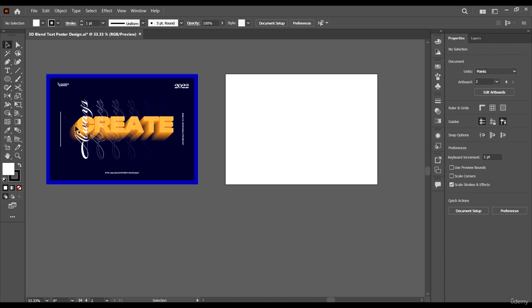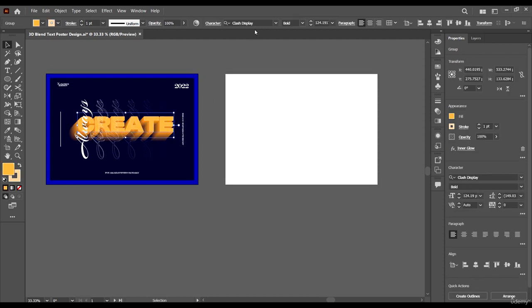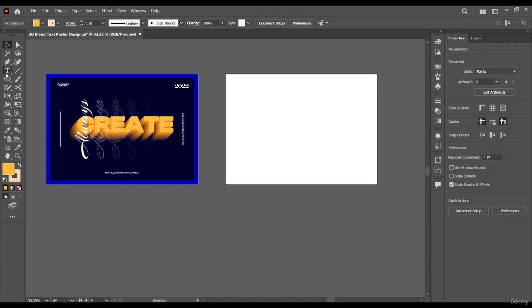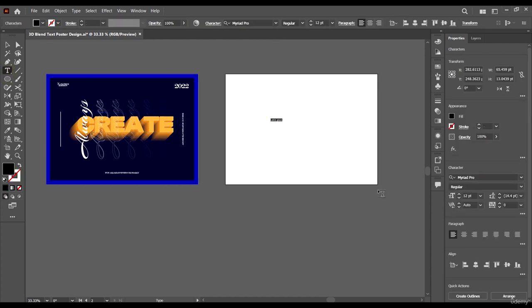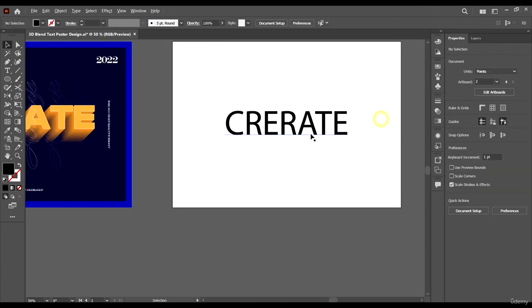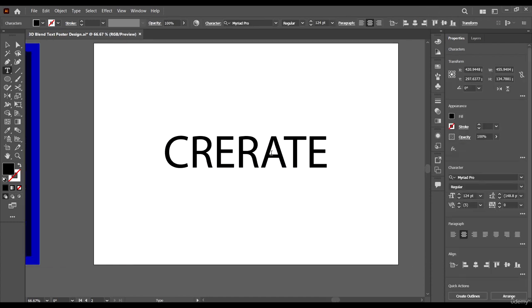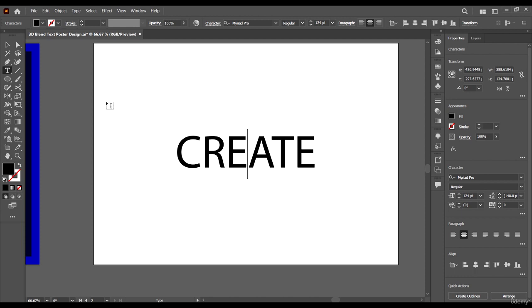Now I used a font named Clash Display, and then what I did was I created my first text, which is create. Font size we have 124. Centralize, and I had a spelling error, so remove this.